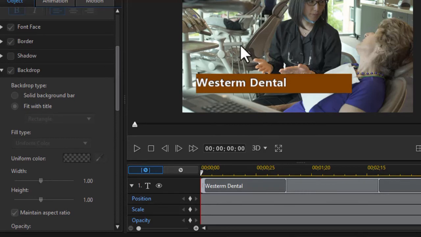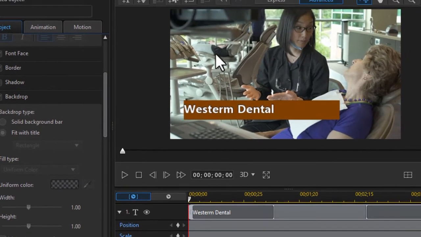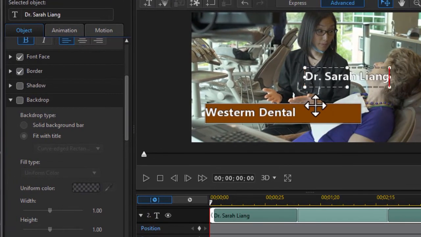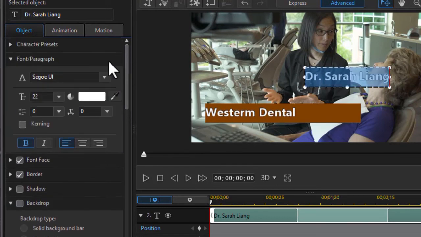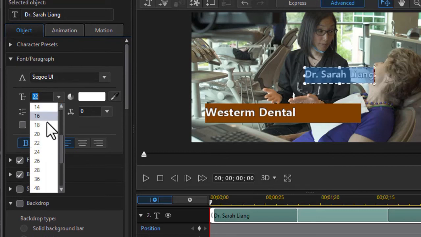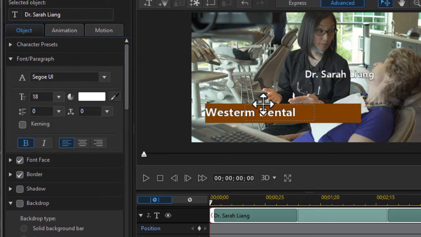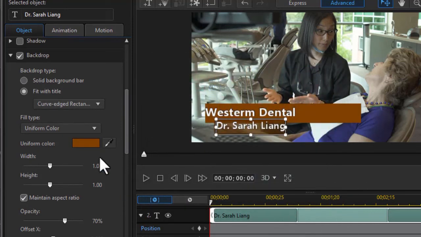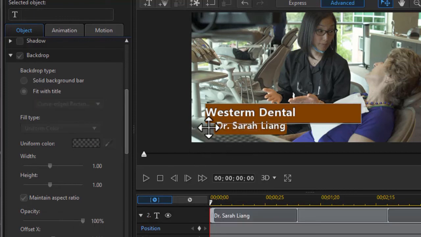Now if I want to get her name in too, I can do some other things as well. So we'll click on our text tool and we'll add her name in. And let's make it smaller. We'll change the font size for her name in contrast. Let's make it maybe an 18 and move down here. And I can likewise add a backdrop to this. And we'll also have to add the opacity back to 100%. I cannot add an animation if I have a backdrop, because if I do that, it will remove the backdrop. It can have one or the other.